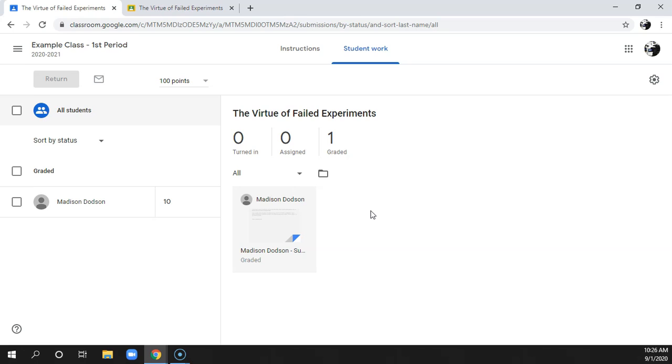On this screen here, one of the options is to sort by last name. It makes it very easy to go through the list and record your grades into Tyler. You can just organize them by their last name, and it should match up pretty close to Tyler. Some of the students have multiple last names, and so it doesn't always match up.